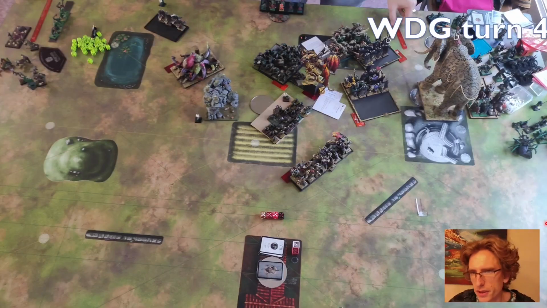Anyway, we go to Warriors of the Dark Gods turn 4. As you can see, by the way, in the previous picture already, I swapped out the Helmals because it was more convenient that way. I am working on a new model to replace this humongous elephant, so it's a bit more toned down, because for transport this is just a bit inconvenient.